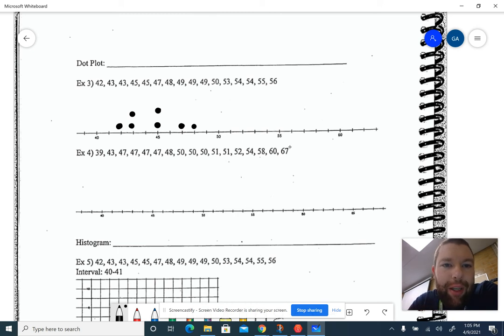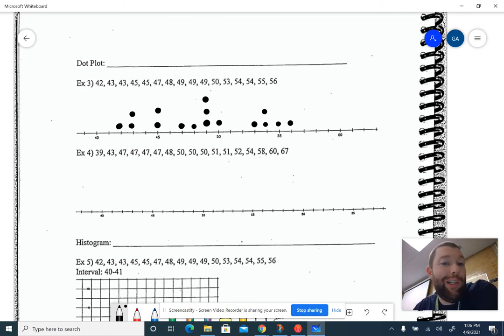There are three 49s. That's 50. There's 53. Two 54s. 55. And 56. And there's my dot plot, right? That's all you had to do, put a dot on there.